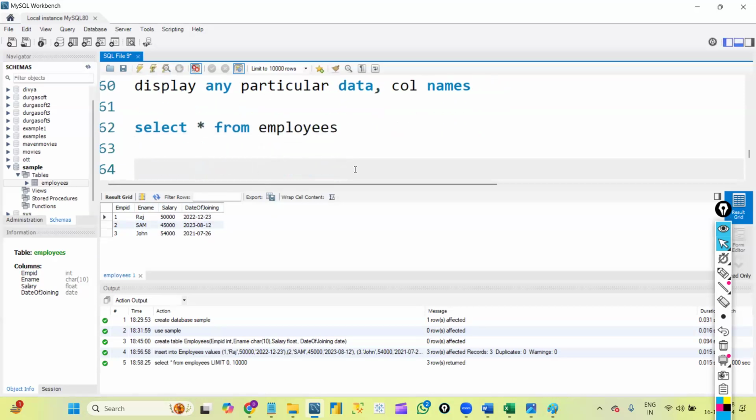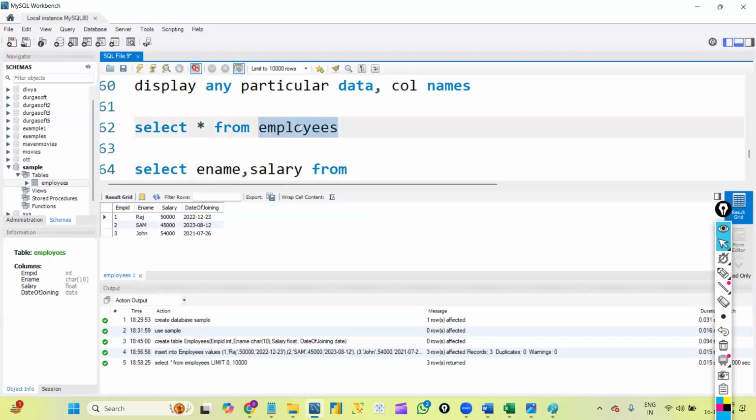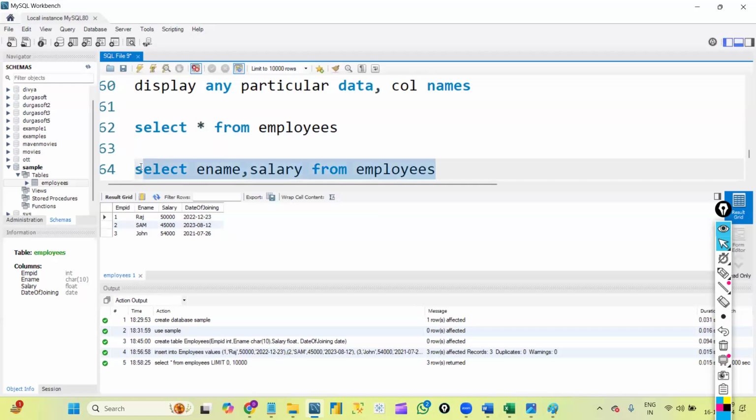If I want to see any particular data, I will use that particular column name. Suppose I want to see only employee name and salary, I will write those column names in place of star, like this: select employee name, salary from employees. Selecting and executing, it will just display that data.